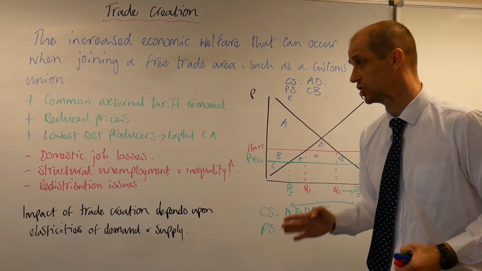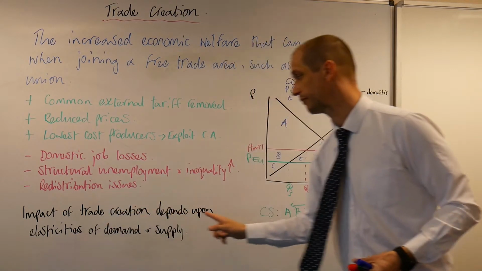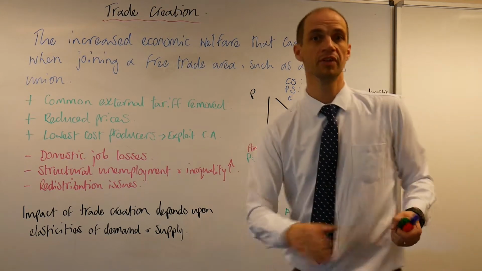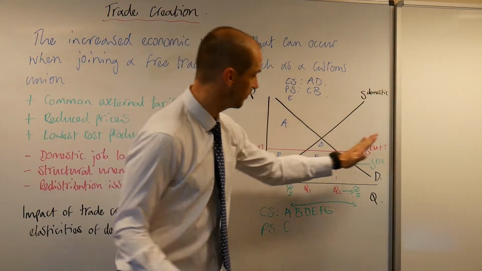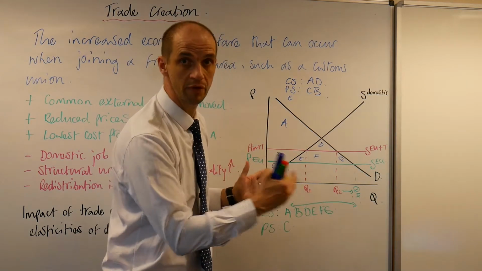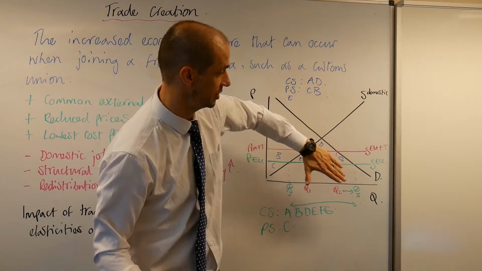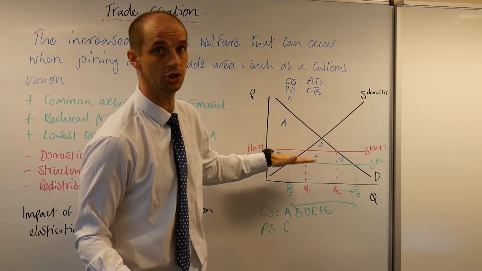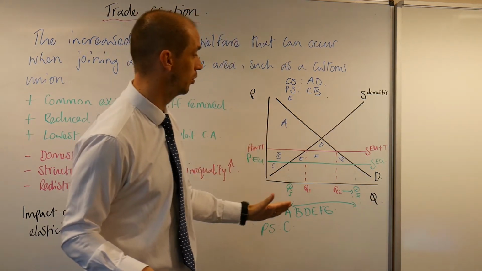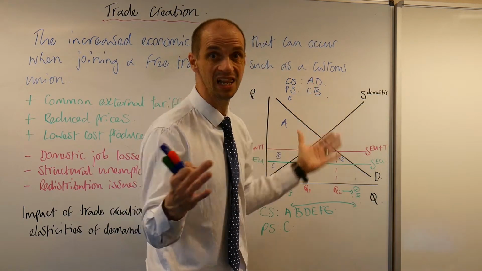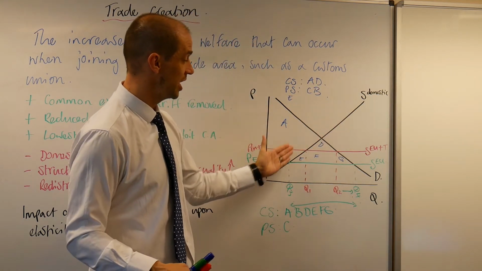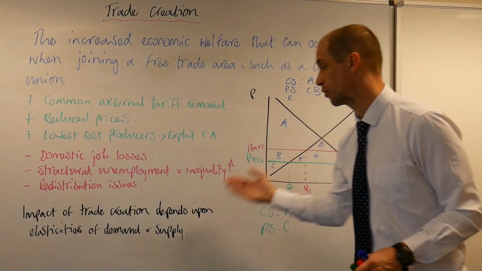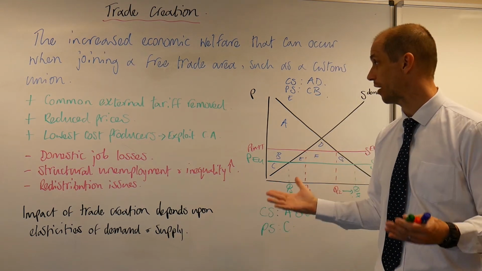So let's now finish this up in style. The impact of trade creation depends upon the elasticities of demand and supply. If supply is very, very elastic, of course, there's going to be a very, very big impact. Similarly, if demand is very inelastic, you can see the actual change that is caused by any price reduction is quite significant. So that's a big point. Also, if the curve is more inelastic, the actual change in the quantity demanded will not be as significant. So that's an excellent way of rounding this off, to say how great the effect is likely to be.